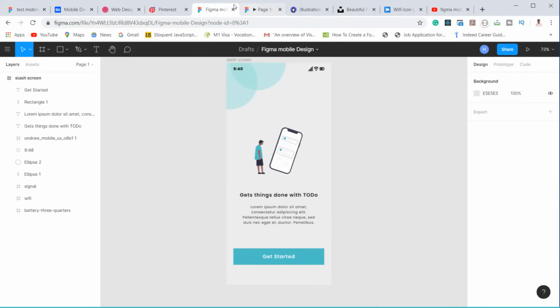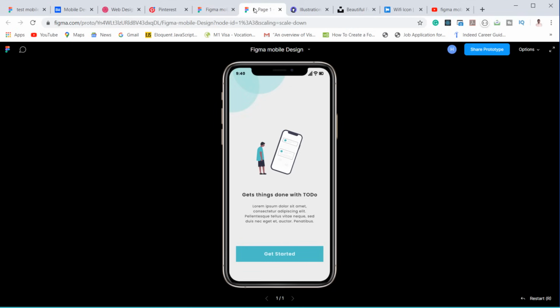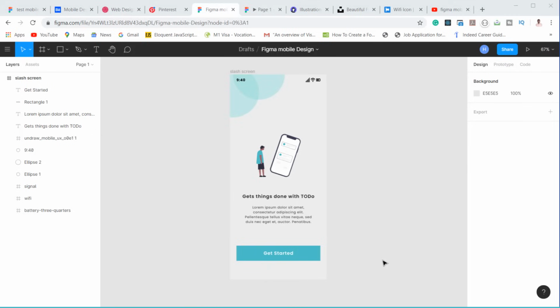So let's take a look at how it looks on our design. Great. So the next thing we want to create is a registration form. For us to have an app, users need to register in that app. That way we get basic information of the user. Now looking at our splash screen, we have some elements we want to reuse in our registration form. Let's say the shapes and the buttons.